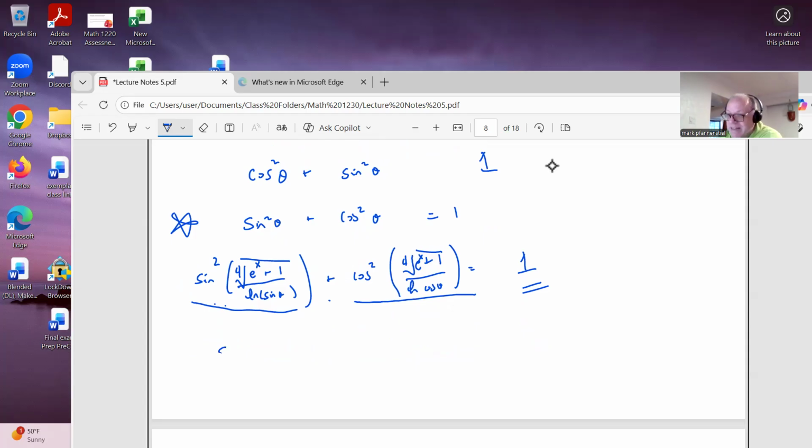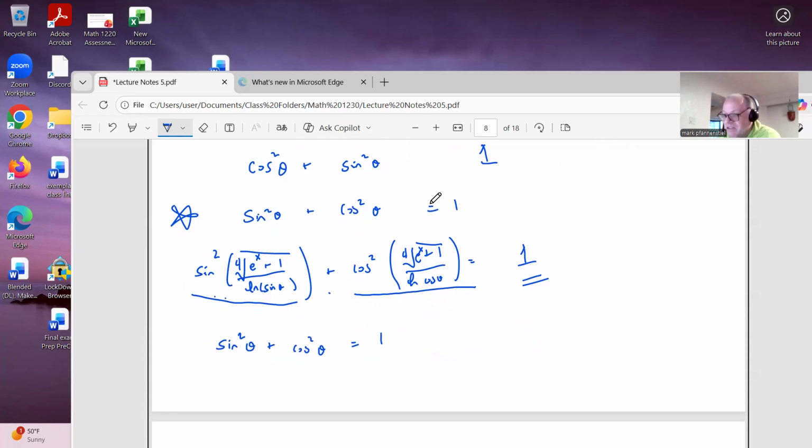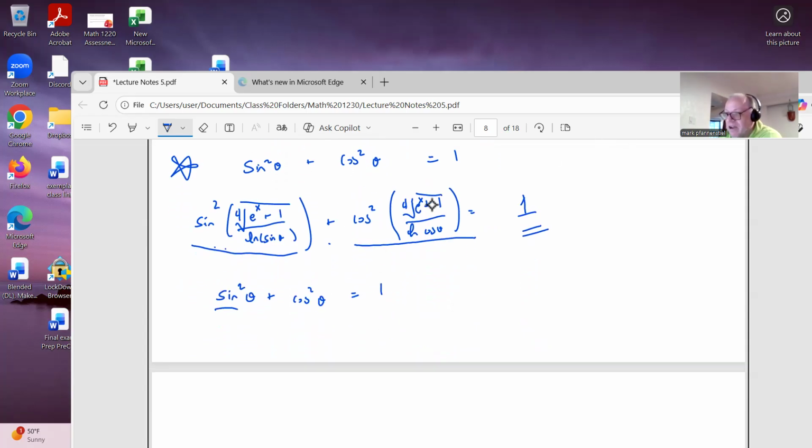There's two more. Now, truth be told, I never memorize these because I always derive them, and that's how I get them. So I've got sine squared plus cosine squared is equal to 1. And what I'm going to do is divide everybody by cosine squared. We're just going to divide the whole equation piece by cosine squared. I'm just multiplying 1 over cosine squared by everything.